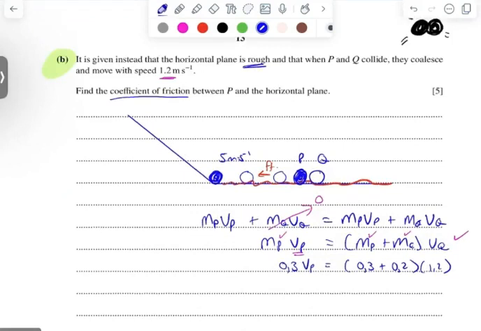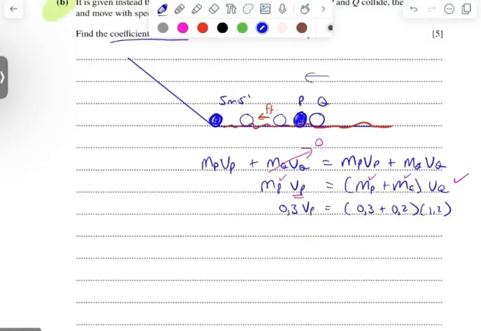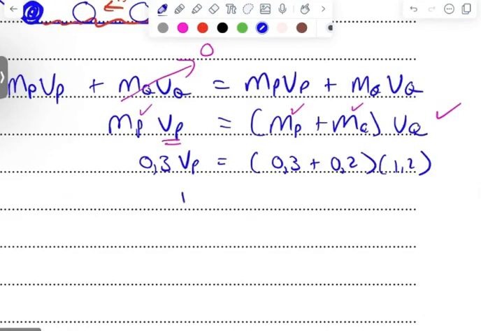They coalesce and they move. So there's nothing that's going to cause them to go backwards. They're still going to go forward, so all of our signs can be positive. We can actually calculate with what speed it hits this particle. So you've got to just calculate this. I'm seeing it hits it at 2 meters per second.